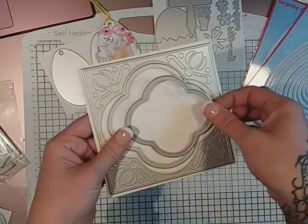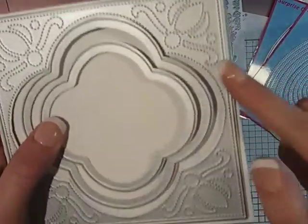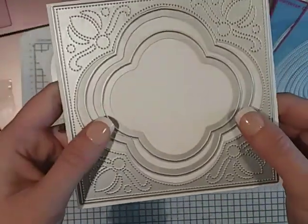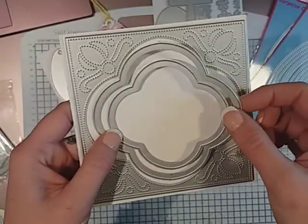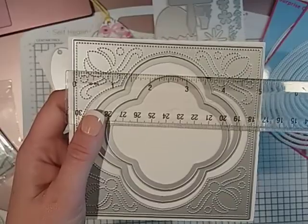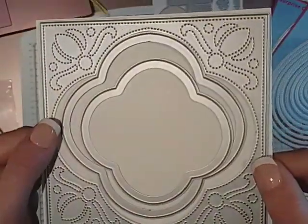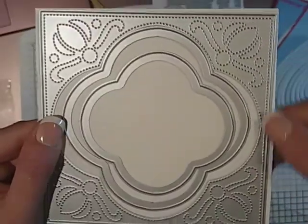Then we've got this one. This is really pretty. So it embosses this design all on your card, and then you've got the two layering pieces as well. And that is 5x5 inches. So it's a really, really pretty design. It's all stitched.